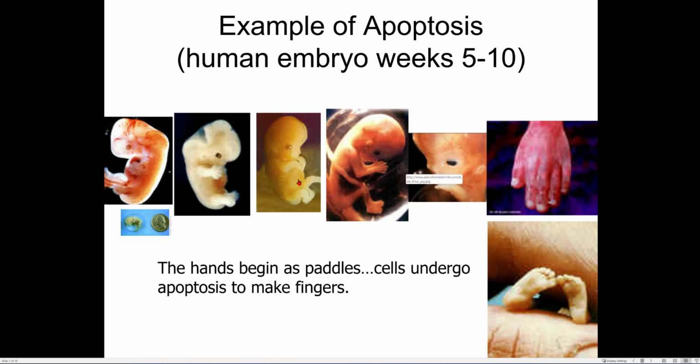Many cells undergo apoptosis. In the 5th week of human development, there are no individual fingers. We call this a paddle. And what happens is that over the next 5 weeks, some cells divide and make more of them. Other cells actually die. And because some cells died, it forms the separation between the fingers and between the toes. So our body is constantly undergoing a process of cell division and programmed cellular death, apoptosis. I think this is just a really cool example of apoptosis in your own developmental lifespan.